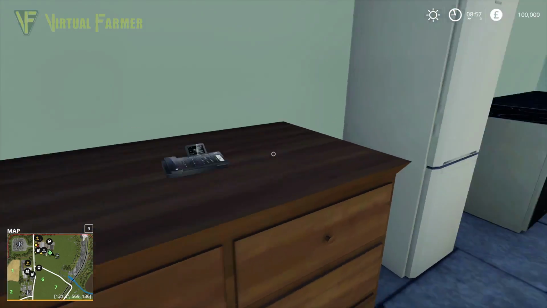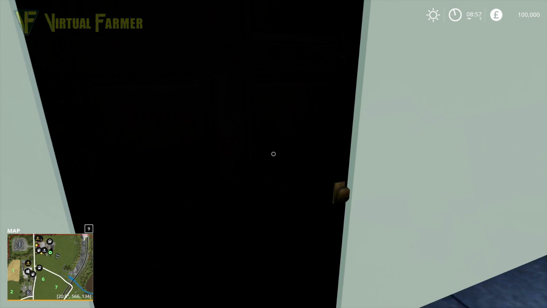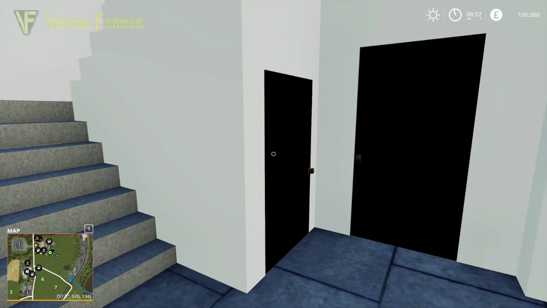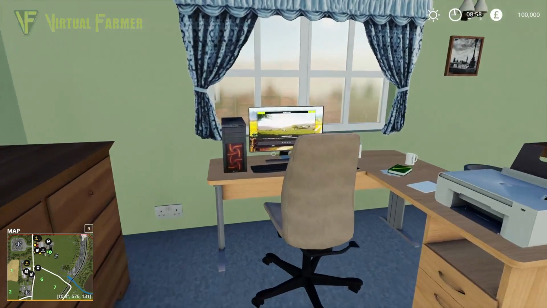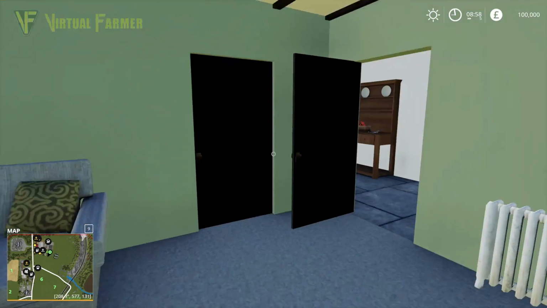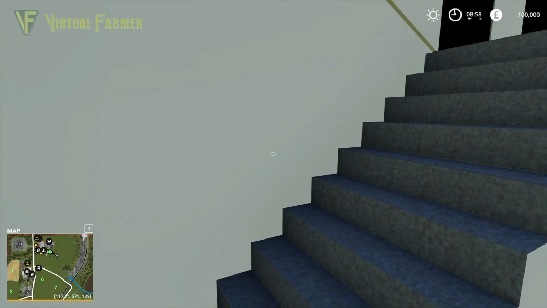And you can see we've got the kitchen, the interior of the house. We're going to have a quick wander around the house first, just to show you guys how much detail there is in here. Can't open that door. Can open that one. So this is into the office where we have Shamrock Valley. So it's just looking absolutely fantastic, just from the inside of this.